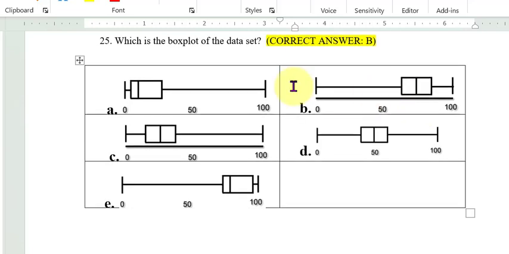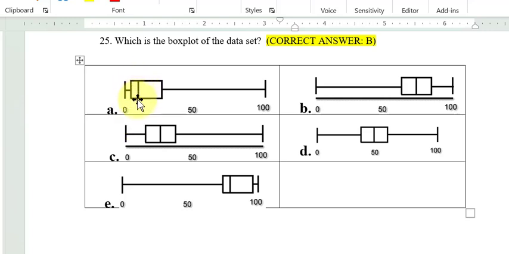Now, on all these box plots, they could go up or down, they could go horizontal like this, it doesn't matter. But these lines, right? So this line right here, that's the minimum. The one on the end, the vertical line, that's the maximum. And then you'll notice that in this box, that first line on the left-hand side of that little rectangle, that value is the Q1 value, the quartile 1.